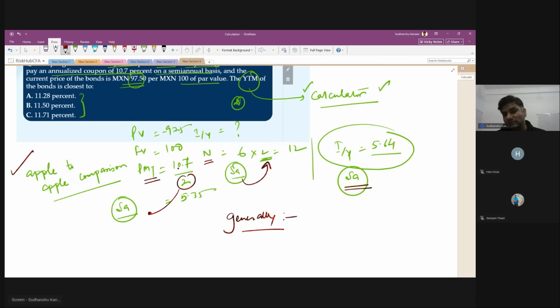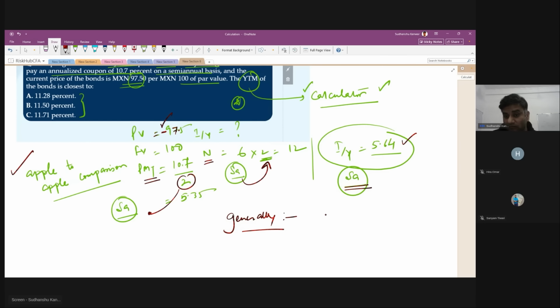Because ultimately it's a financial calculator which is working, it's a machine which is working. Think of your calculator as a computer. If you are doing everything in Word, the answer will not be in PDF. So the output will be in Word only. I'm just giving a very crude example, but machines, whatever input they take, that same output comes out. So you should be clear of the limitations of the machine. You have to put the negative sign. If you don't put the negative sign, because that is the setting of the machine, you will get the wrong answer. So remember this about the settings of the machine, that this is how the calculator works.